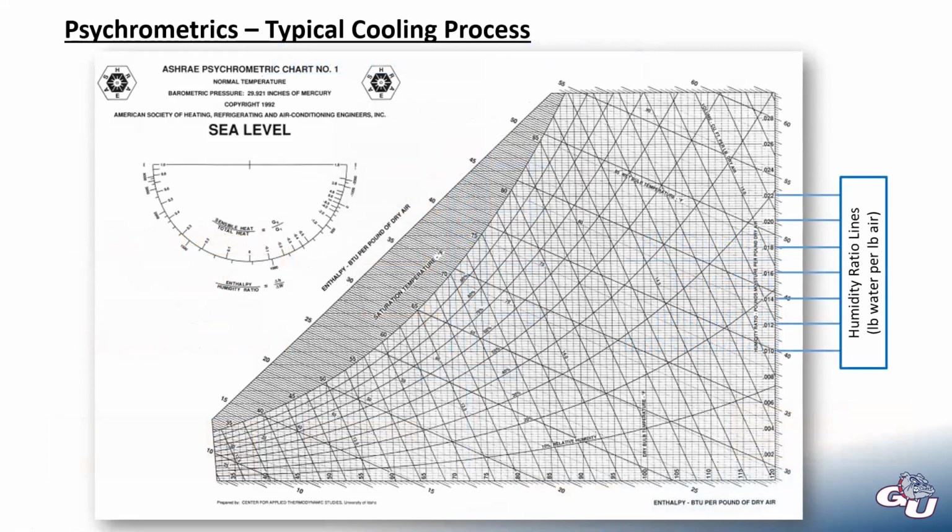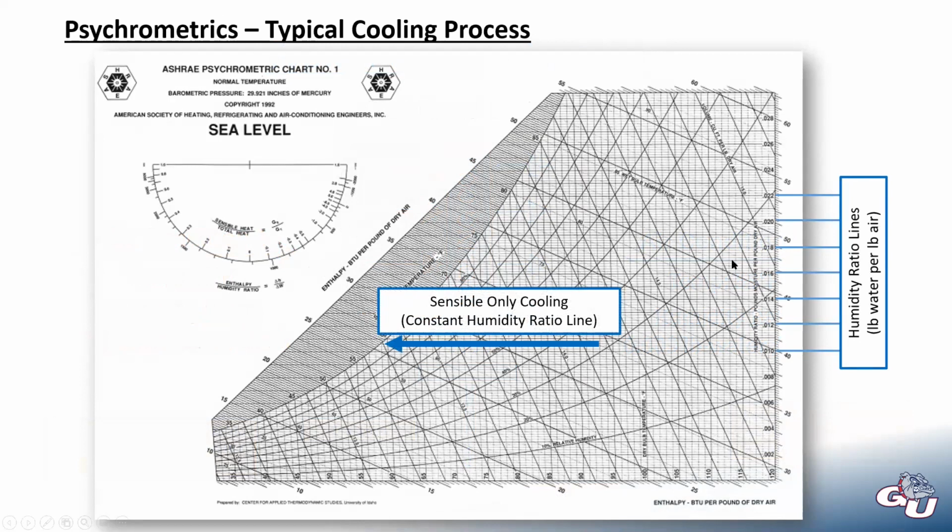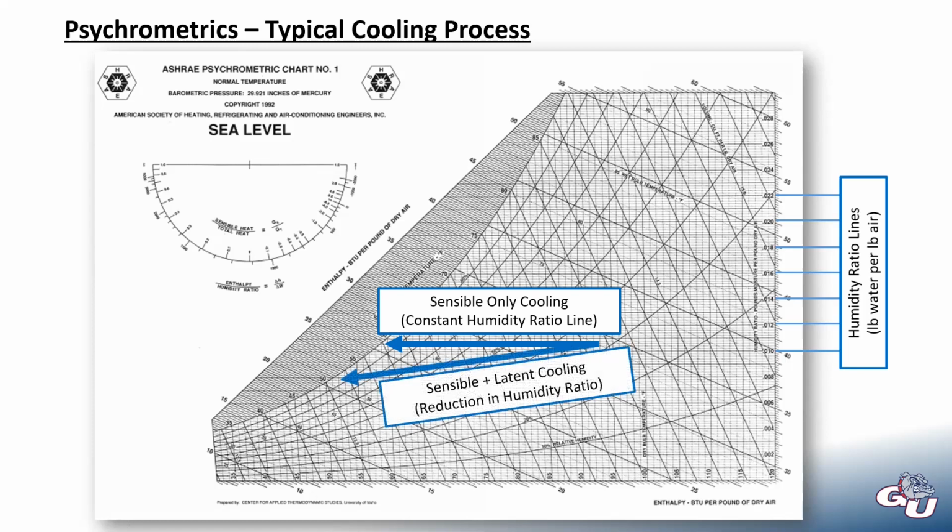Psychrometrically, again, we have our humidity ratio lines running horizontal. I said that usually cooling processes are a combination, but not always. You could have an entirely sensible only cooling process where you're starting at a warm temperature and running horizontal on the chart, which means no change in water content. You end up colder than you were when you started, but you haven't lost any water. That is possible. What typically happens though is it looks more like this.